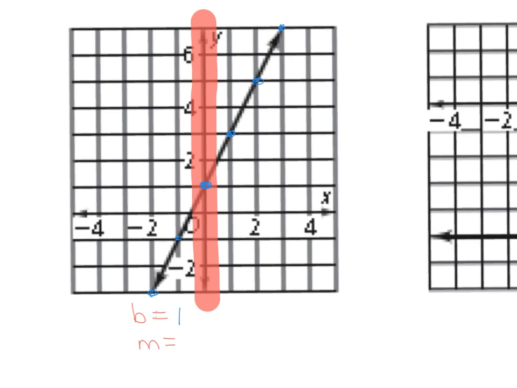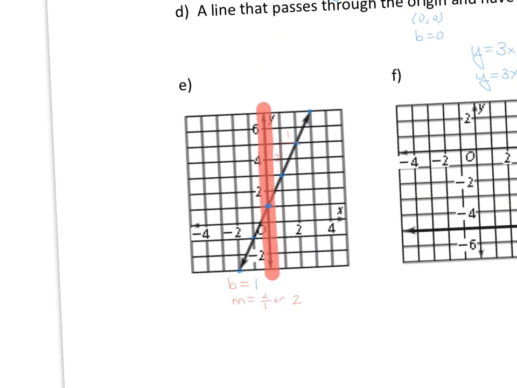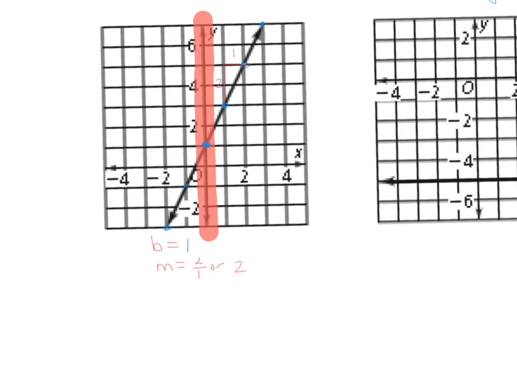So in this case, we are now looking at rise over run. I rise 2, I run 1. So my slope, rise over run, is 2 over 1, or 2. Okay, so now with that information, we're going to go ahead and write our equation. So we get y = 2x, my slope is 2, and my starting position is at 1, so plus 1.